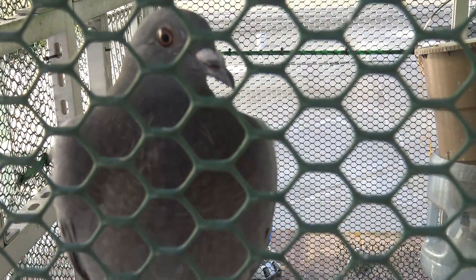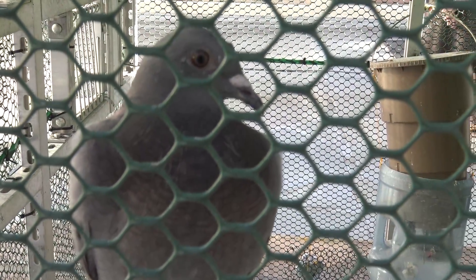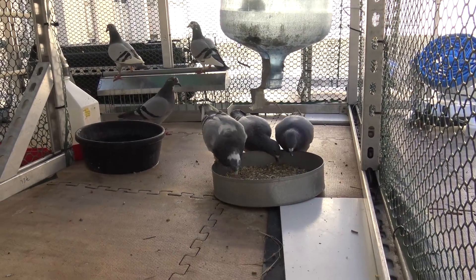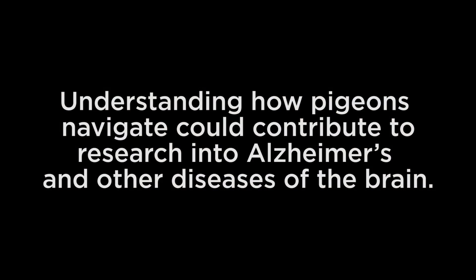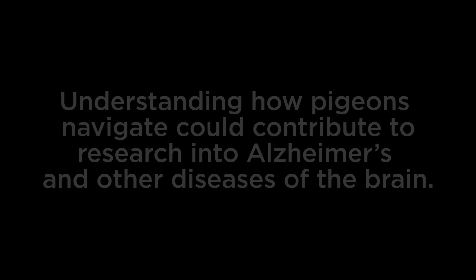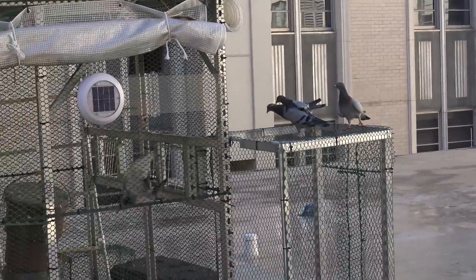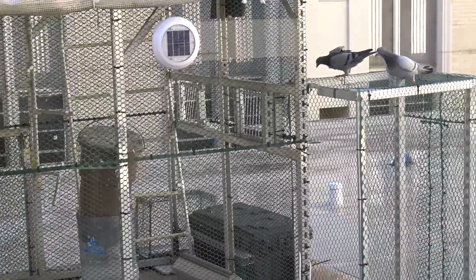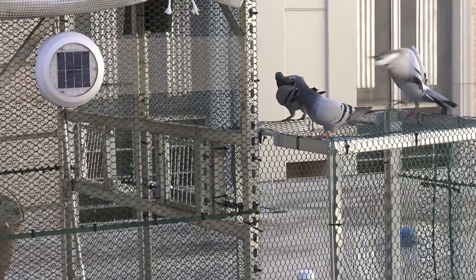As a child we had a pigeon loft at home and I really like working with the animals. They are pretty smart, and basically the human brain is not as different from a bird's brain as you may think. It's close enough that you can draw good conclusions and transfer them to the human brain at some point. The bird's brain is simpler, which makes it easier for us. The knowledge we gain in a bird can easily be transferred to maybe mice first, then monkeys, and the last step to humans.